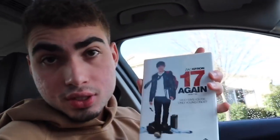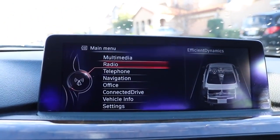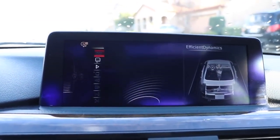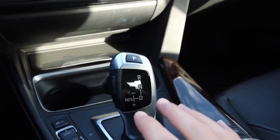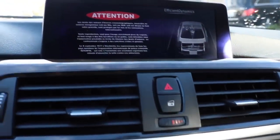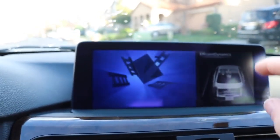Something my E90 does not have is that this car can play DVDs — and I'm serious. I'm putting in '17 Again' because the guy had an Audi R8 at 17, which was always a dream of mine. To access it, go to your menu, go to Multimedia > CDs and DVDs, and it'll start reading the DVD. Raise the volume and it works great. Note: this will not work if your car is in motion — you have to be in park.